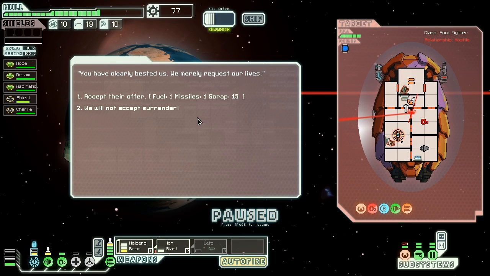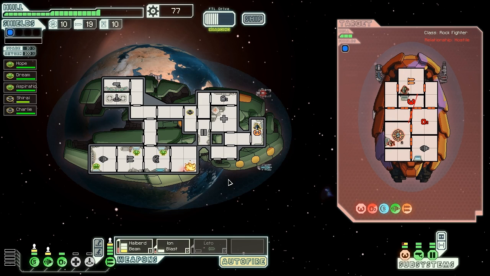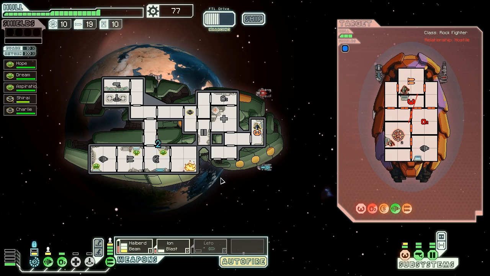Oh well. We have clearly bested them, they say. We merely request our lives. We can accept their offer of a fuel, a missile, and 15 scrap, or we can not accept the surrender and kill them. Let's kill them. Alright. It definitely did that wrong. I should have teleported on board and tried to kill the crew directly. That would have been nice. Oh well. You can't win them all.